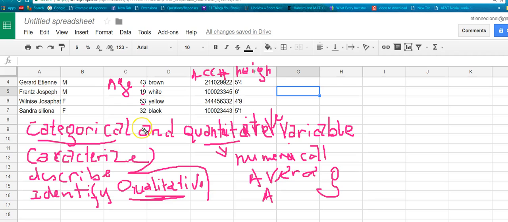This is definitely a quantitative variable because we can try to find the average age of them, and then we can try to add them. Every time you are looking for the average, and you try to add them, make addition, that's a quantitative variable. And color, it's descriptions, it's identification. So that's a categorical variable. What about the account number? We might think account number is a quantitative variable, right, because we see numbers.